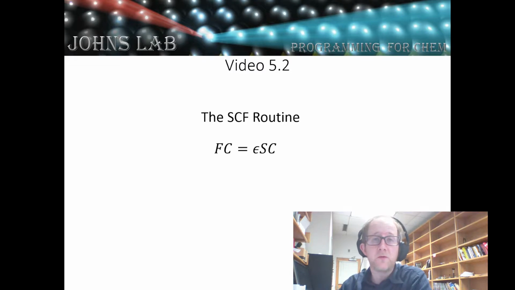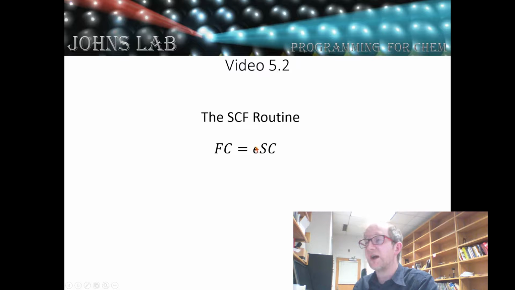Hi, and welcome to video 5.2, a video in which we're going to write the code to solve the generalized eigenvalue problem that corresponds to solving the Hartree Fock equations in a finite basis set. In general, the equation we're looking to solve involves the Fock operator, which will include the single electron Hamiltonian and our approximation to the electron-electron interactions through the Coulomb and exchange operators. These will make up the F matrix.